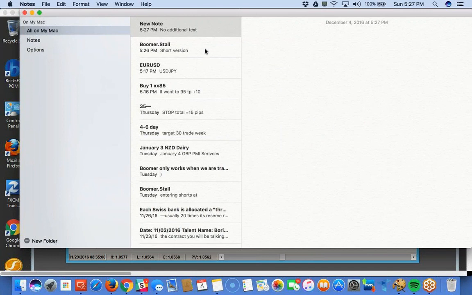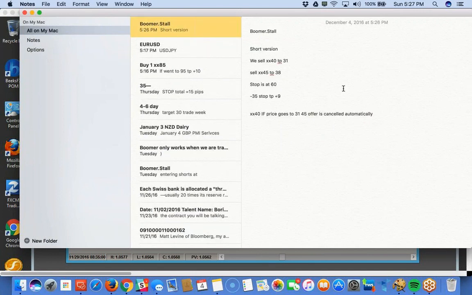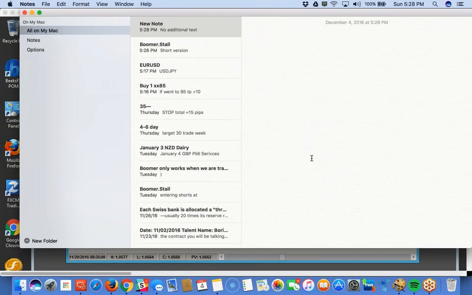You are welcome to use any of these ideas. You're welcome to use the original boomer stall, or the original boomer classic. You can do any of those things, and I will show you how to set up each one of those in your EA, and I'll even save them as templates, and I'll put them up into our shared Dropbox, so you guys can download the templates for each one of these things. But this is the key thing. What we're doing now is even more modified, even more refined, even more risk averse than what we were doing with the boomer classic.